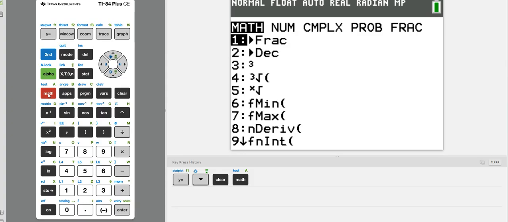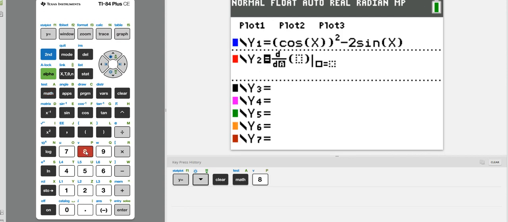It's a numerical derivative. It's not going to tell you that the derivative of cosine squared is 2 cosine x sine x, but it can differentiate these things numerically. It can give you a numerical derivative, and it can give you a graph. So let's hit that. I want the derivative. What are we differentiating with respect to? X. So hit the x key. And I want the derivative of this function.